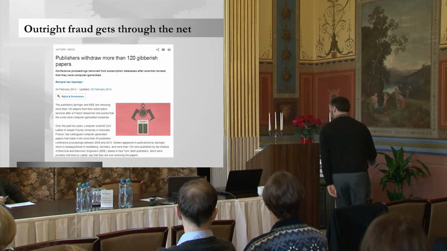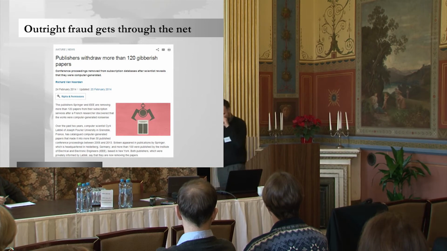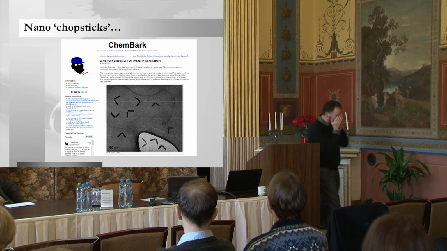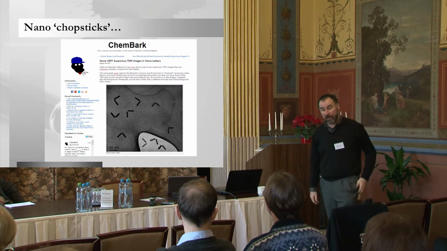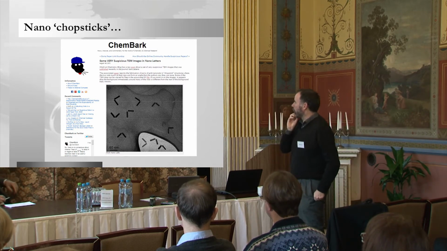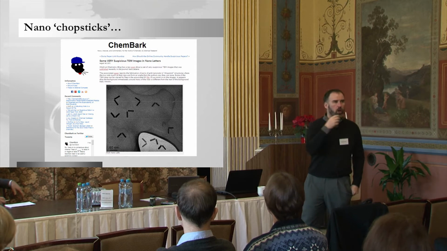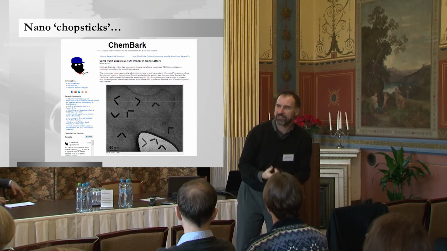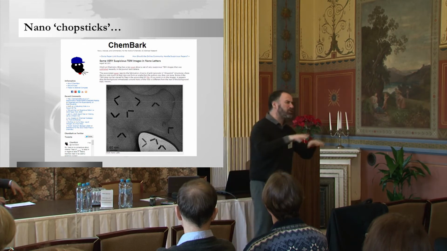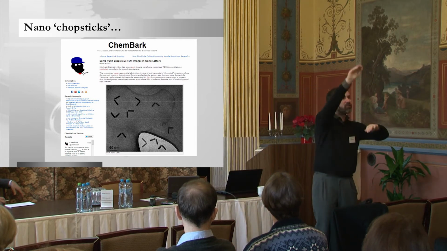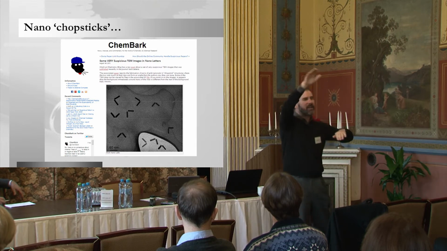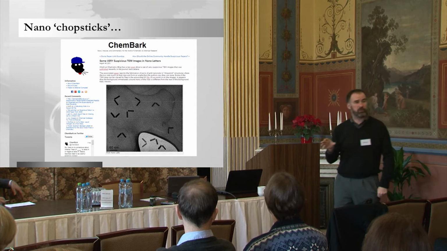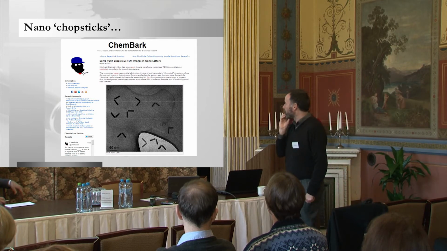So, there's an awful lot of very dodgy practice out there. This, in my field, is a real eye-opener. This was a paper published in a journal called Nano Letters. For the nanoscience community, the community interested in very small things, atoms, molecules, etc., Nano is sort of our Cell. It's at that level. Many would consider it not quite the Nature or Science level, but the next tier down. A very prestigious journal from a very prestigious organization, the American Chemical Society.